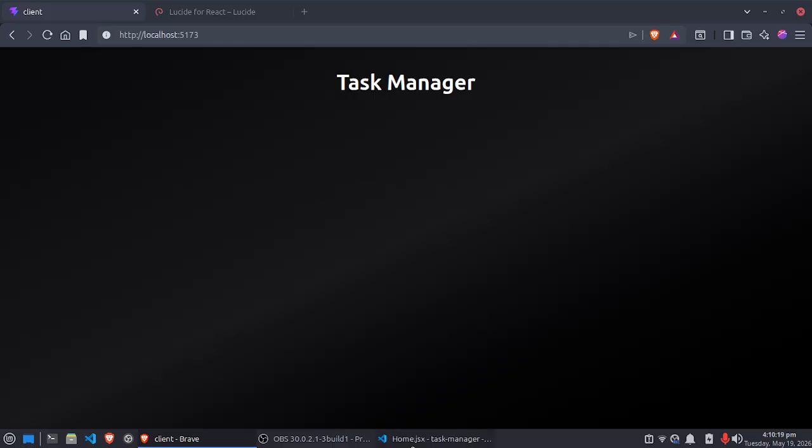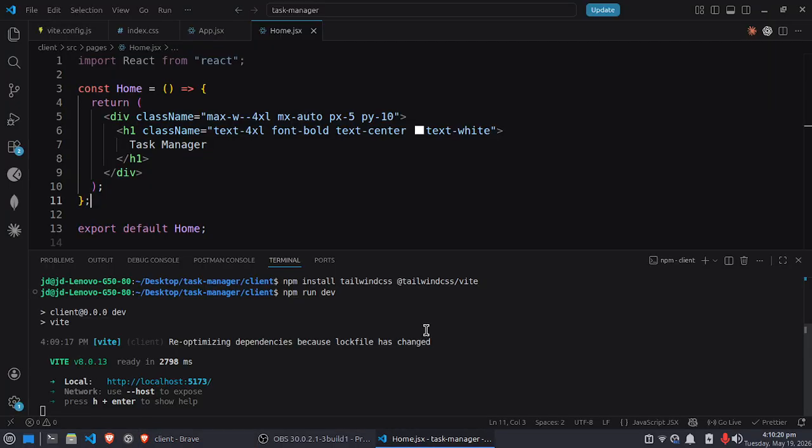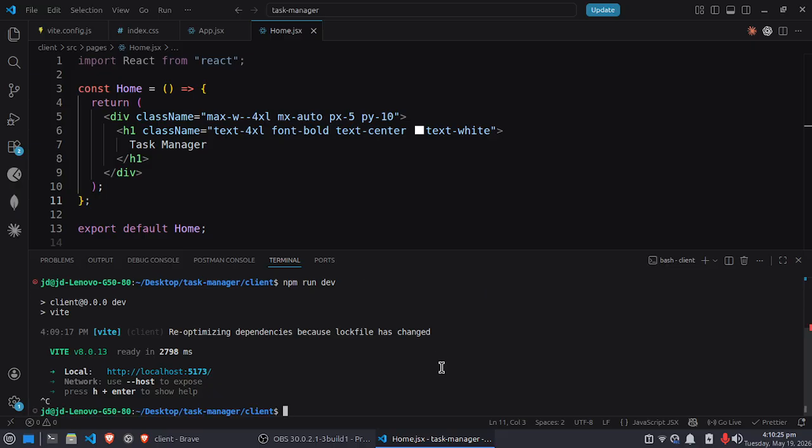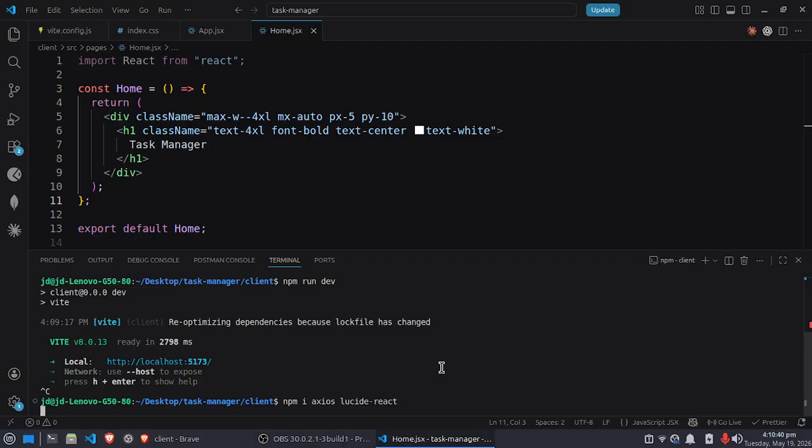Now while we are here, let's also install two more packages we will need. Just cancel this, means stop the server, and npm i axios and lucide-react. Axios is what we use to send requests from React to our backend.